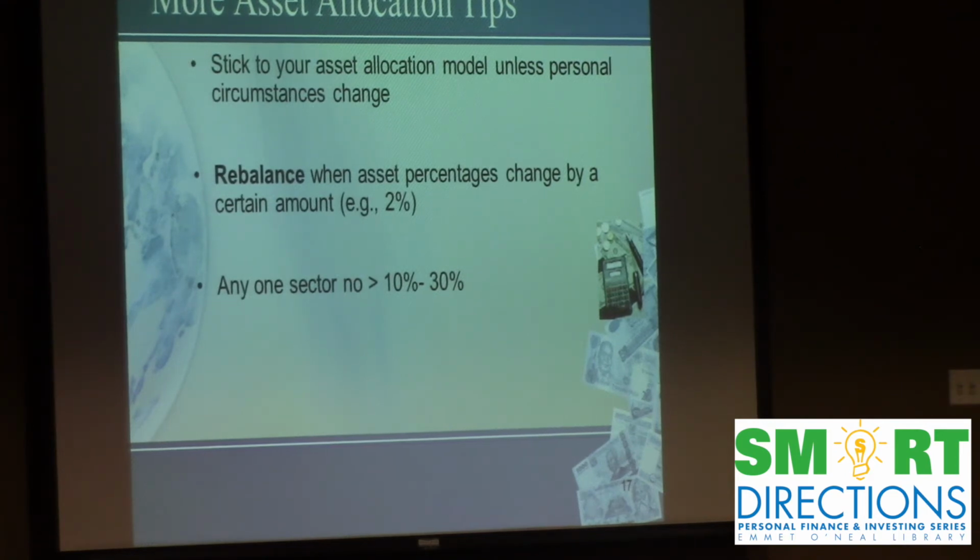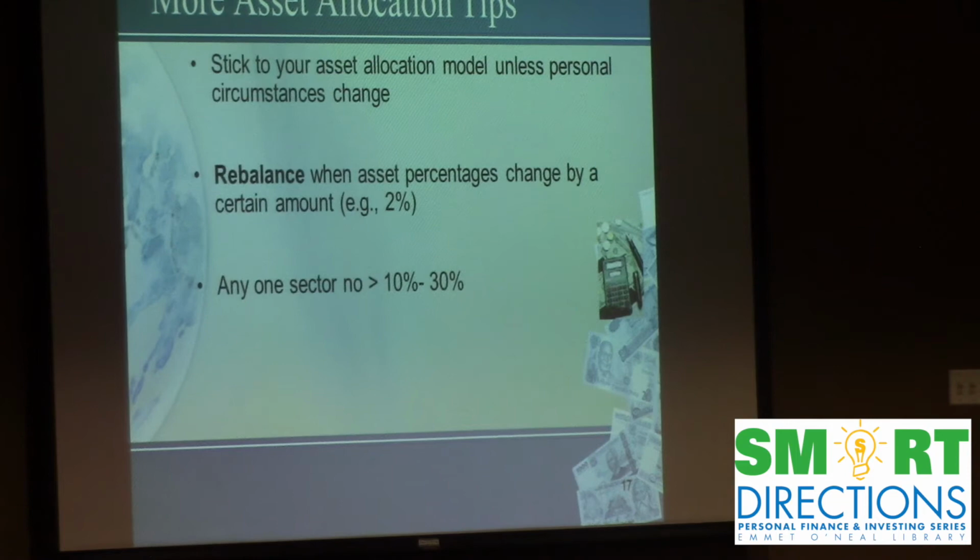Because it is going to change. It is not written in stone because the value of your assets is going to change. So the total amount of assets invested relative to the total portfolio value is going to change month by month. So you want to have some sort of rebalancing point. It doesn't have to be 2%, it can be 5%, whatever you want to do. But so you get back to where you were, because otherwise your asset allocation is going to be out of whack over time. Because some assets are just going to grow more in value than others, and you're going to be outside of your perfect asset allocation.